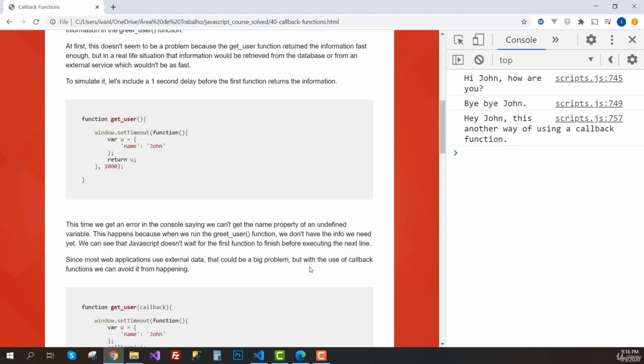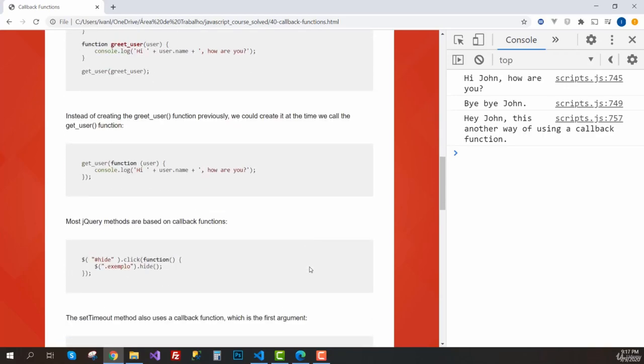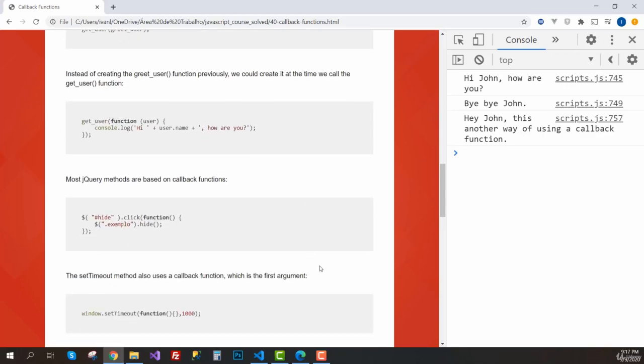And if you pay attention to the structure we just used, you will see that most of jQuery's methods are actually using callback functions. If you take a look at the click method from jQuery, as you can see, the function we pass inside here is actually a callback function.